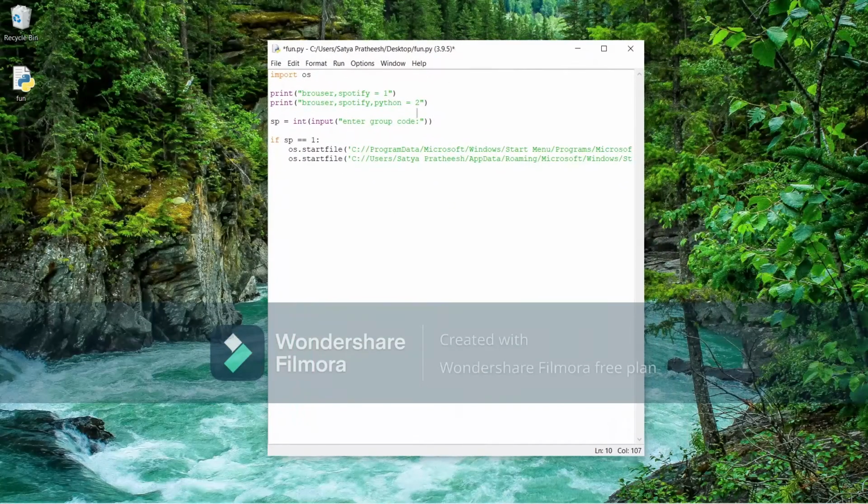So after doing the same, I will also do the same thing for the second code with the Python and the browser.